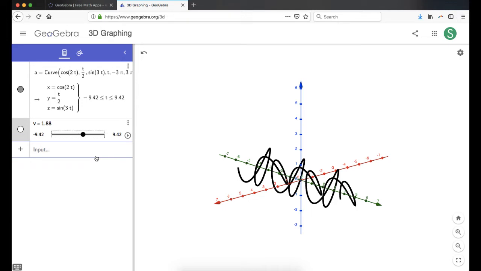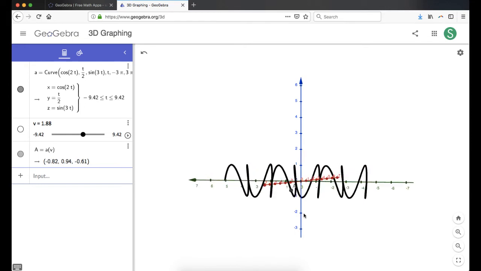And drag it around. Nothing's really happening because nothing's linked to this slider yet. But now that I've done that, I'm going to create a point. So to do that, I want to take the current value of V and substitute into this curve. And I can do that just by typing A of V. And I'm going to press enter. And you can see the point is right here right now. But if I drag this, so I just click and drag, you can watch the point move around. The point is named A, which is a little confusing because the curve is also named A. So what I'm going to do is just click here and delete A and change it to P. And now it's called point P. So that's a little less confusing.